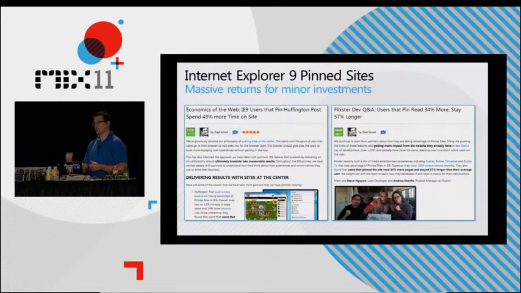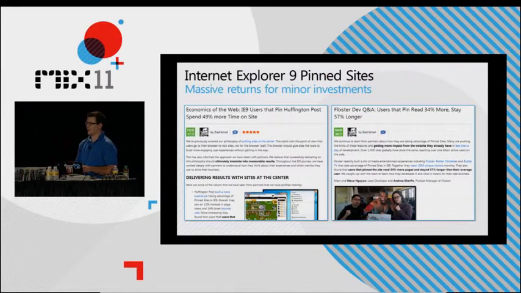So we are seeing through rich analytics and telemetry that the sites that are implementing site pinning today are seeing a lot more stickiness. The users are coming back over and over again. They're seeing increased rates of visits for users using IE9 and pin sites. So we have a number of examples that have been outlined on the Exploring IE blog. And 2 notable blog posts written here by Ziad mention the Huffington Post and Flixster, 2 very big, prominent sites on the web today. And they're seeing some massive returns on the investments they've made.